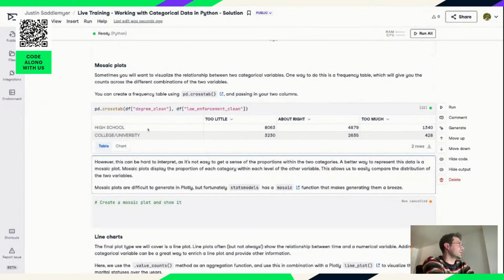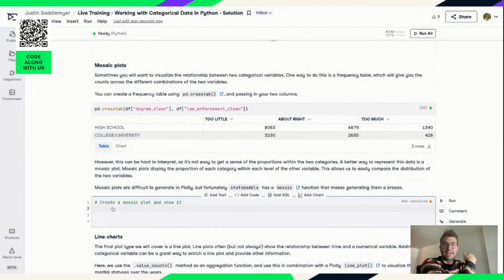So we have too little in high school, or we have the different responses to law enforcement across high school and college and university. It's interesting, but it's hard to really know whether there's a higher proportion of people who are satisfied with the spending on law enforcement between high school and university. This is where a mosaic plot can actually really help give a sense of proportion between the different groups.